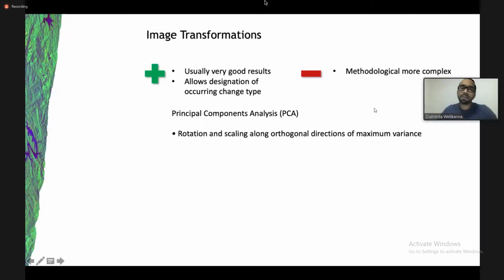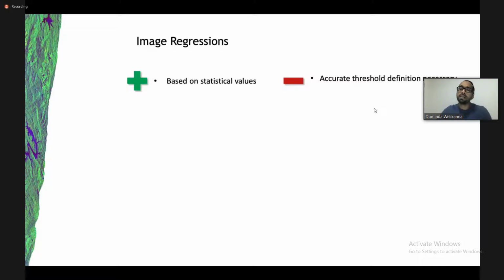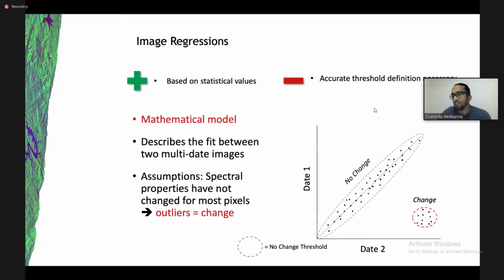And also by doing transformations like principal component analysis. Basically if you put two bands, one band and the second band, you see that they are agreeing very well along this axis, but they are not agreeing along the perpendicular axis. So we transform this by using a principal component transformation. Then along this axis, changed pixels will be shown to us. Pixels that have changed don't have a very high correlation over the axis of the highest variance. So these are the things that you can take to do change detection.